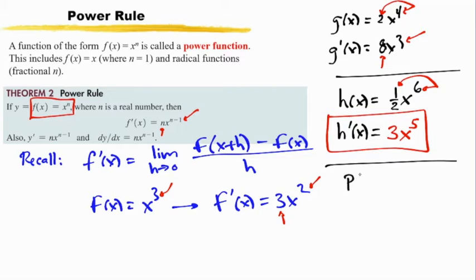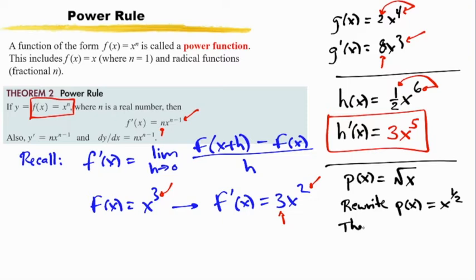But suppose I have a function p of x equal to the square root of x. We had solved this using the limit definition for derivatives also, but now can we use the power rule? We can start by saying, let's rewrite p of x as x to the 1/2 power, because the 1/2 power is the same as the square root of x.